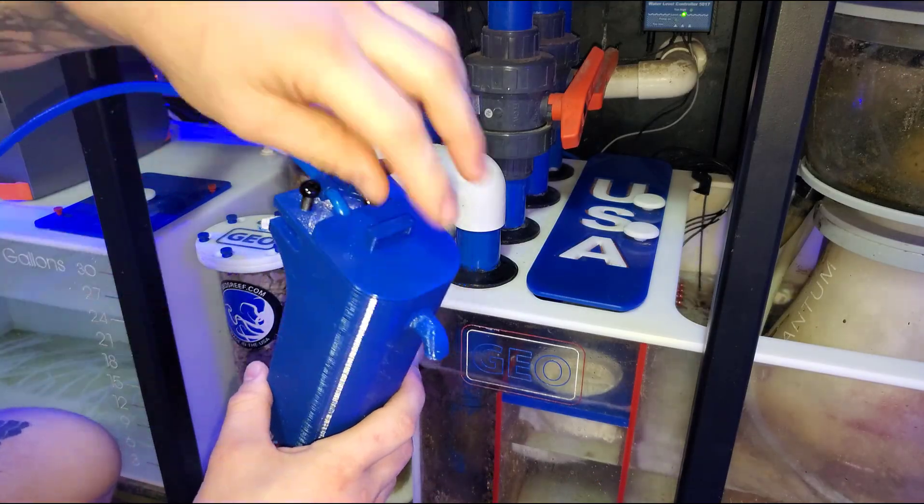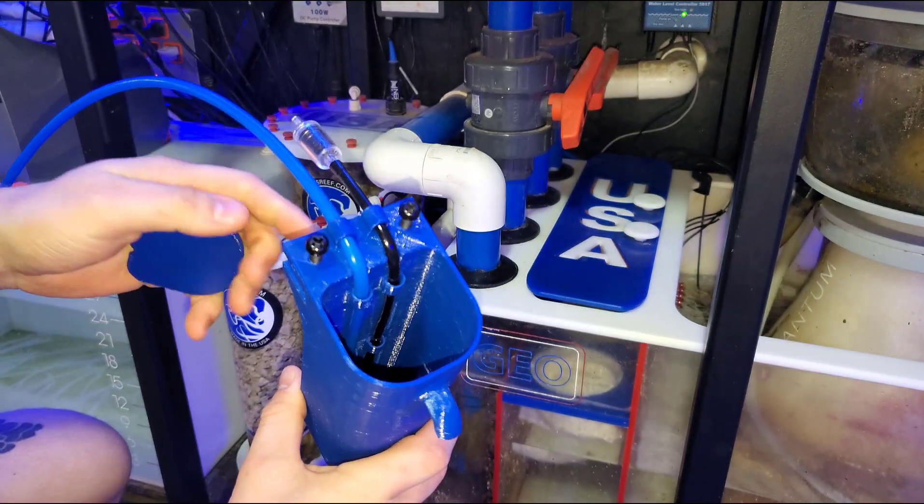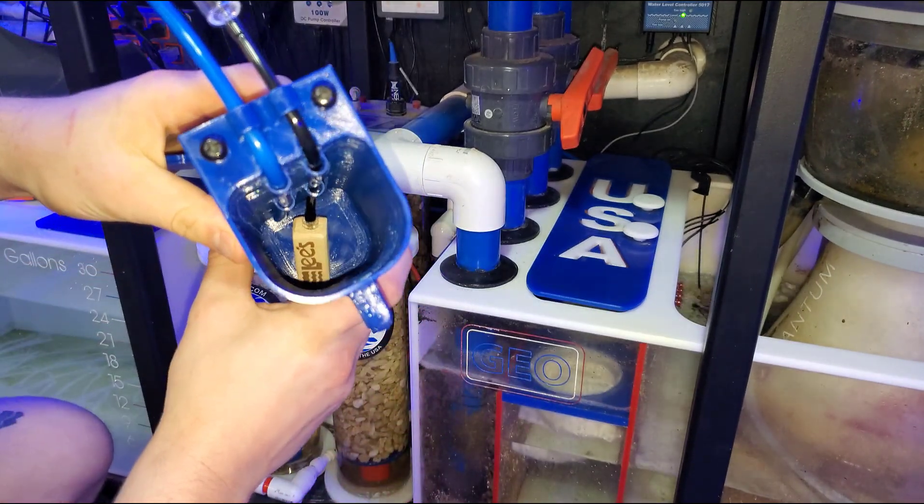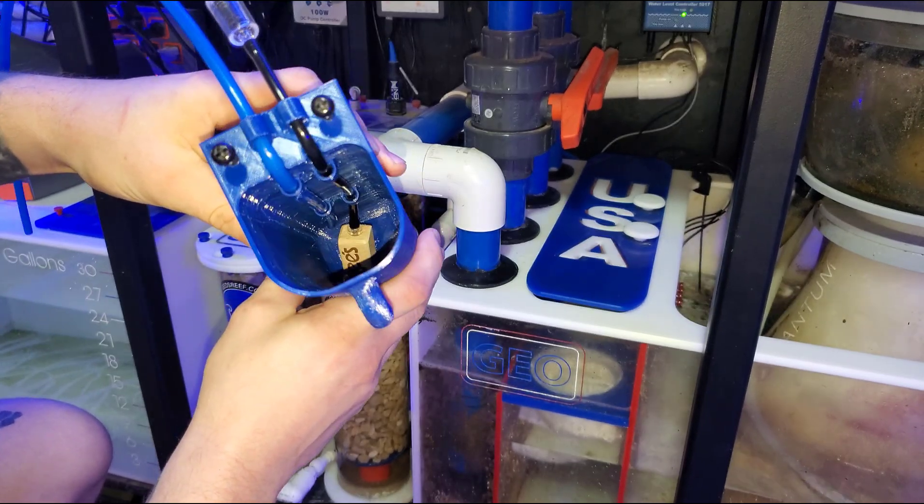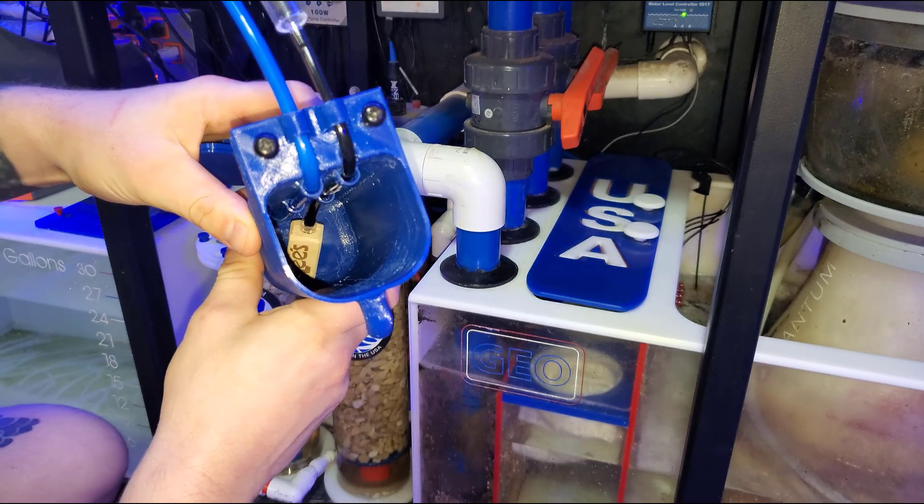Okay, so we're down here ready to install this. I'm going to show you the setup when it comes to the tubing and the air stone. You can see it's a standard wooden, I believe it's Lee's air stone, off of Amazon, two pack for like six bucks or something.